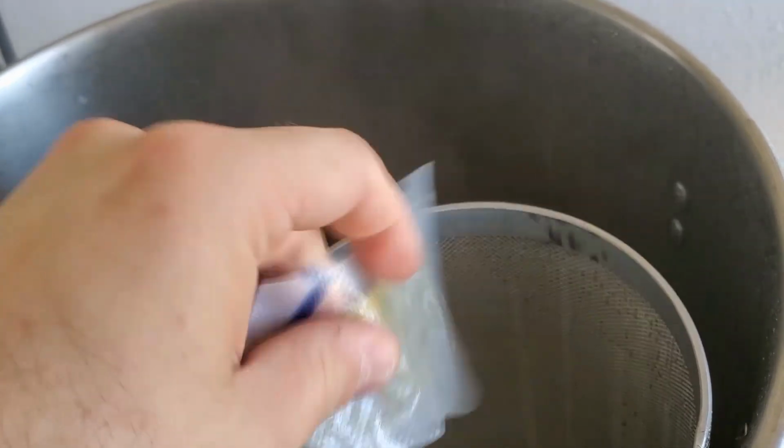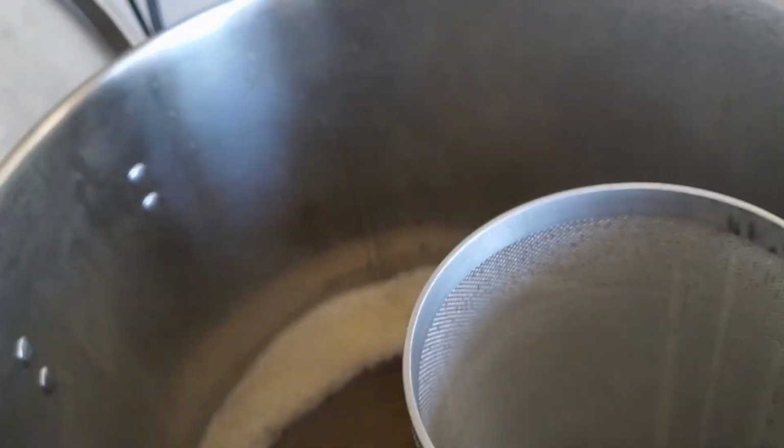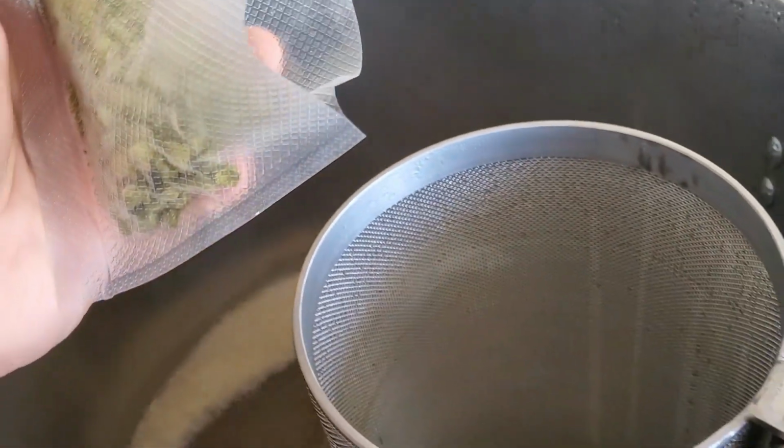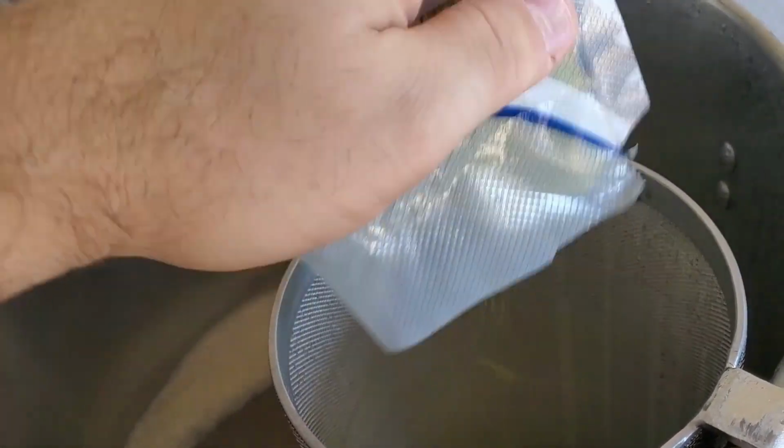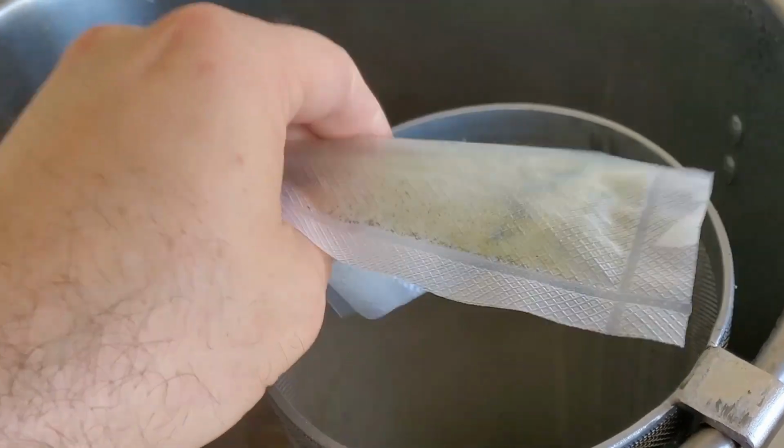It wants to come out of the bag. There we go. And we have 1 ounce of Hell Melon. I've used this on the red Pilsner. It turned out good. I like it, so I'm going to use it again. There we go. Oh, gotta get all that goodness out of there. That very last pellet.